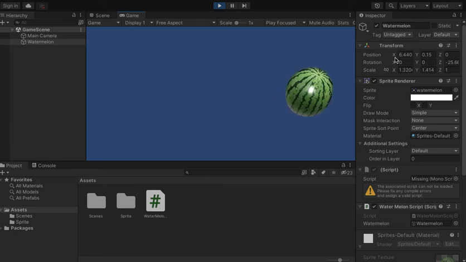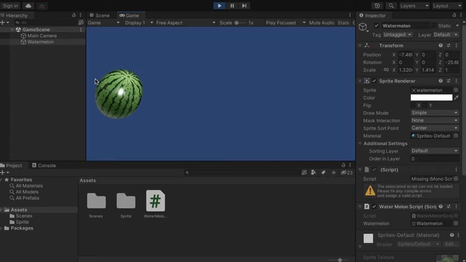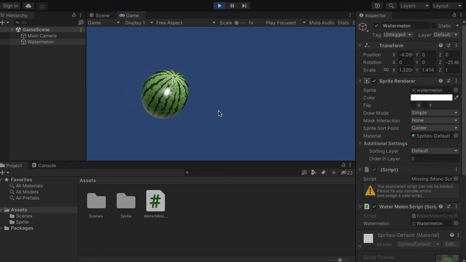Once the value of x is greater than 10, our script will reset the game object's position. So you can see the object position is reset to its initial position.